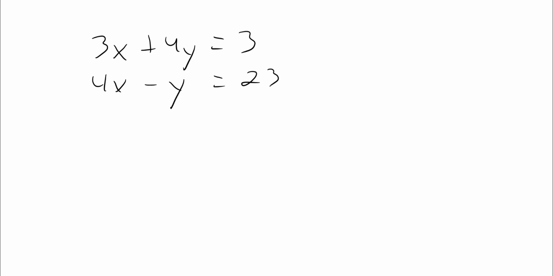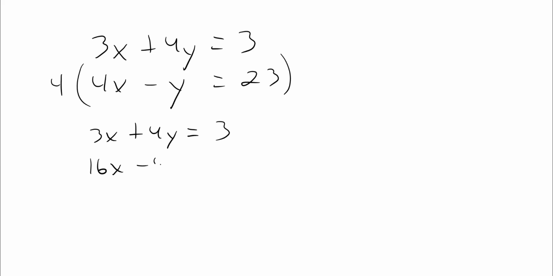before you cry too much. So 3x plus 4y is equal to 3, and 4x minus y is equal to 23. Okay, this one's got a little bit bigger numbers, but no big deal. What are you going to eliminate? I'm going to eliminate the y. So this is 4y. That needs to be -4y. So I'm just going to multiply it by 4. So on top, I get 3x plus 4y equals 3. The bottom, I get 16x minus 4y is equal to 4 times 23, which is 92.